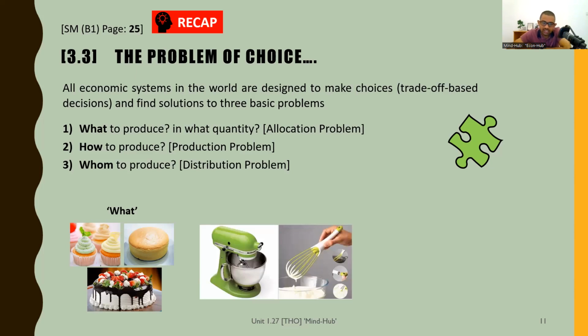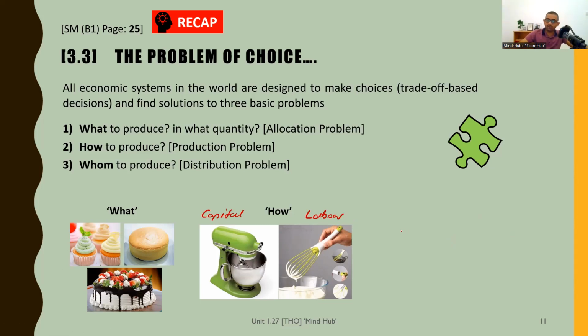After we decide what kind of a cake to make, we have to decide how we are going to make that cake, right? Are we going to use, we'll say, more capital, machinery and equipment, and make the cake? Are we going to use more manual effort, more labor, and make the cake? We need both. You can't make anything with only capital or only labor.